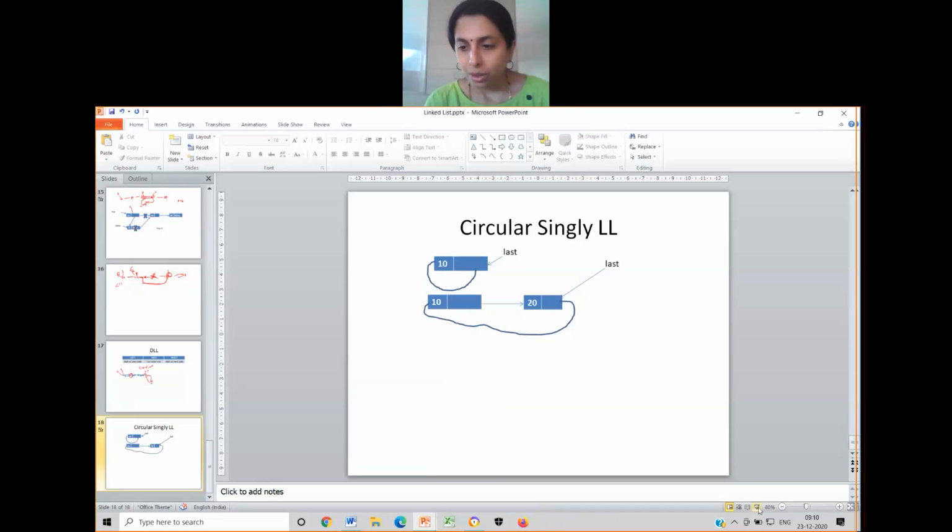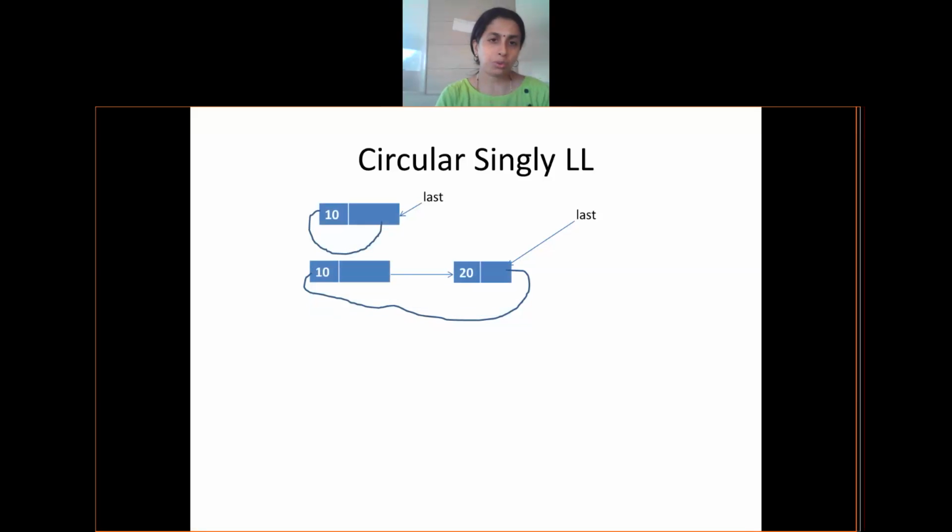Let me take you through the simple circular singly linked list that I'm talking about. When I talk about a circular list, instead of the first node, I have something called the last node.